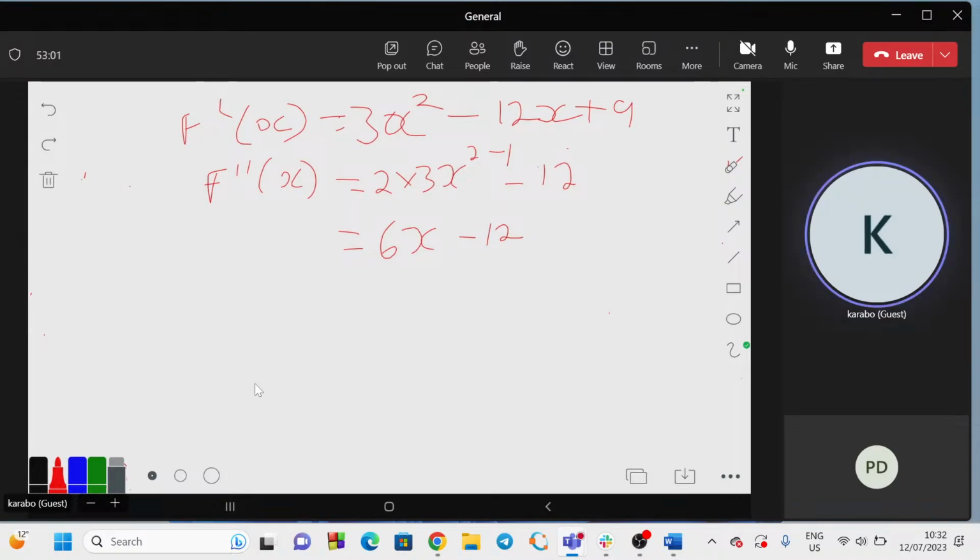Okay, now when you have written that, you can say, the question says at point what? At point x equals to 2. Then you can say, show that f has a point of inflection at x equals to 2. Now you can say f second prime, you substitute, where there is x you write 2. You substitute 2 in 6x minus 12. F second prime, brackets 2 close brackets equals to 6 in brackets 2 minus 12.